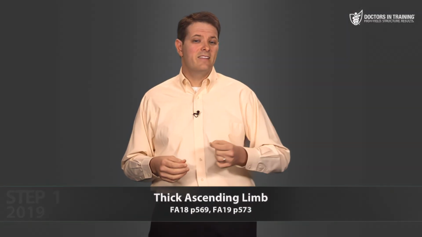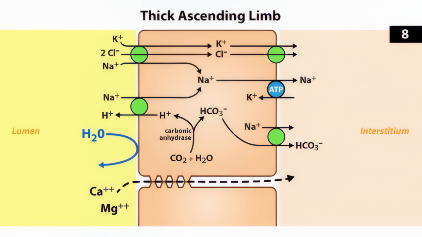Now let's look at the thick ascending limb of the loop of Henle. The thick ascending limb is the site of the sodium chloride potassium cotransporter at the top left. You're actively reabsorbing sodium, potassium, and chloride. Now back in the proximal tubule, it was more of a passive thing. Sodium came in with bicarb, sodium came in with chloride. But here in the ascending limb, this is more of an active process, and you're actively reabsorbing sodium, potassium, and chloride. And the reason that the interstitium in the medulla of the kidney is so hypertonic is because all these electrolytes are being reabsorbed and put into the interstitium.